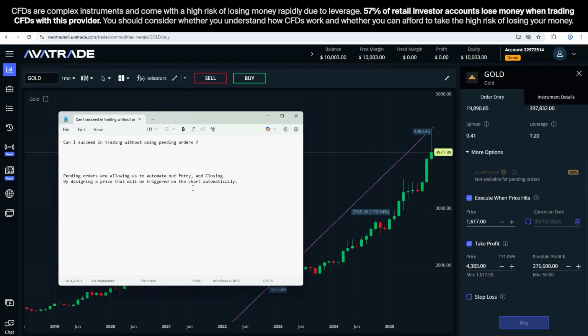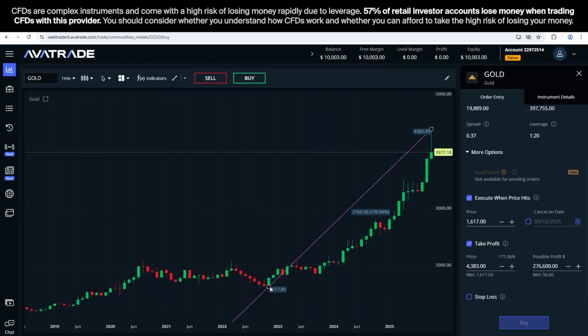From the other end, as we can see, if hypothetically I would be lucky enough to open the position here and I would hold it without any take profit, just look how far up it could go. But we should remember it could have been the other way around. So there are pros and cons, like everything in life.